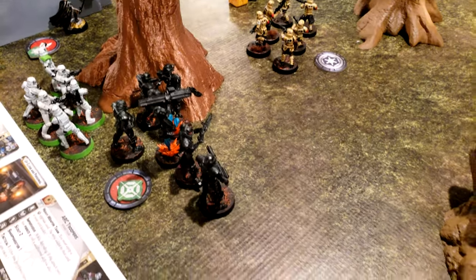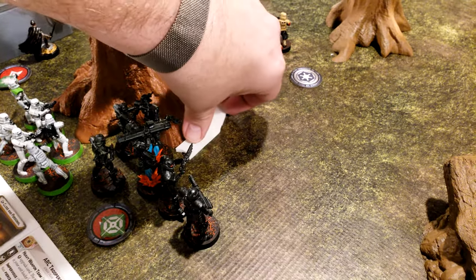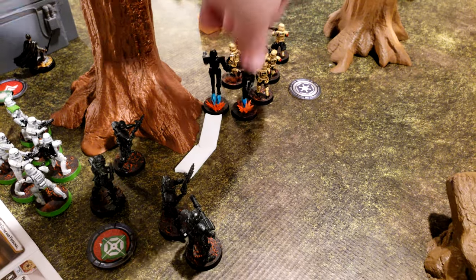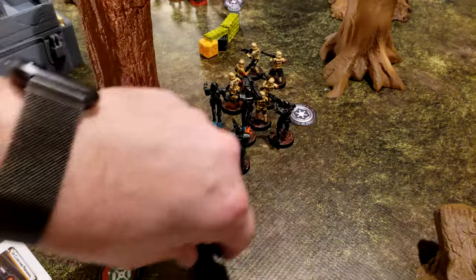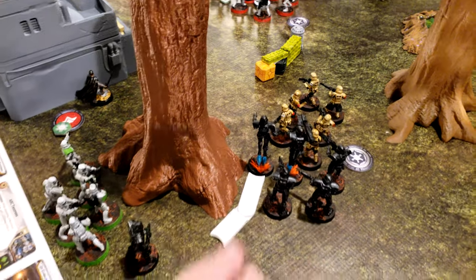Randomly drew the Dark Troopers, who are going to move. Go to there. And then fill in, knocking the tree around because they're super big. And since they don't have anything else in range that they can do anything with, they will take a dodge.